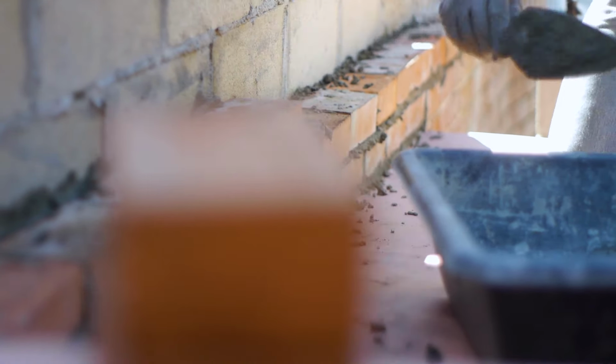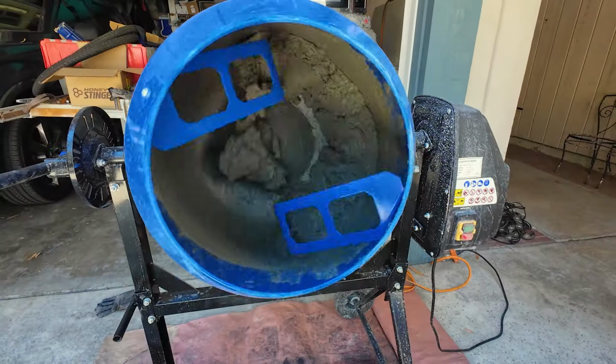To keep the mortar mix from drying in the mixer drum, I would add some water for the next batch and turn it on for a few minutes to remove any of the excess mix from behind the blades. When I was about halfway done with one batch, I would add the next mix into the drum and start the next batch mixing.